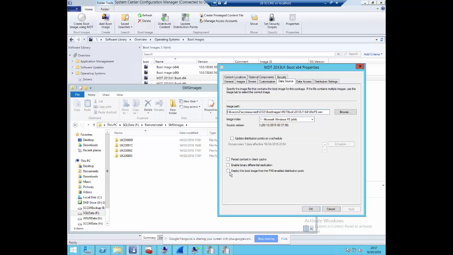That is why this option is important, because if this is what you want to be used, you have to enable it to be available for PXE booting and apply, and then it's going to be available here for booting. But again, remember this point that I made, because I was caught out by this: if you're thinking, I'm only going to be using 64-bit computers, so I don't need to enable any 32-bit boot image for PXE boot, you're not going to be able to boot both 32-bit and 64-bit computers, because both architectures have to be available before you're going to be able to boot anything.